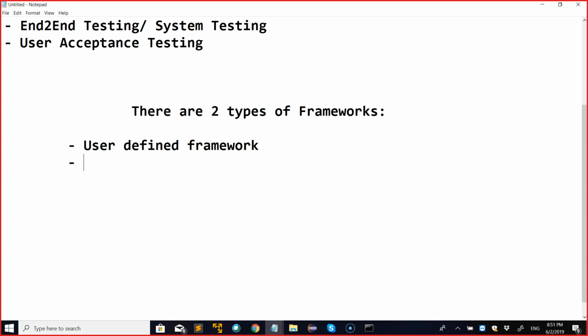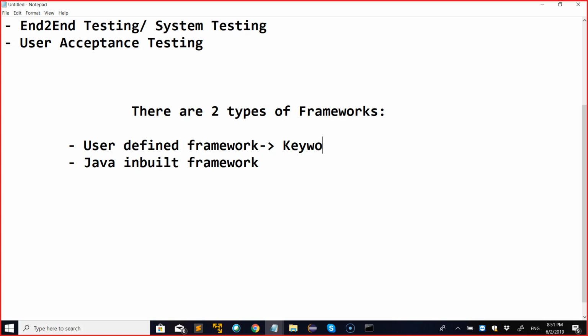And another one is the Java inbuilt framework.